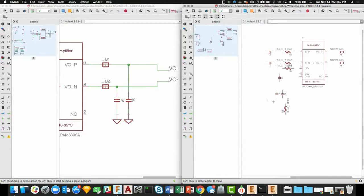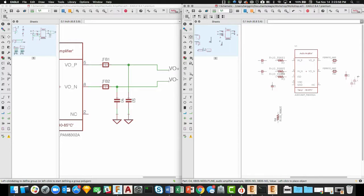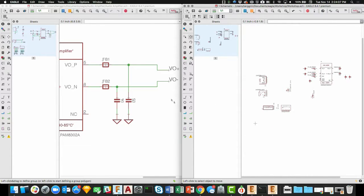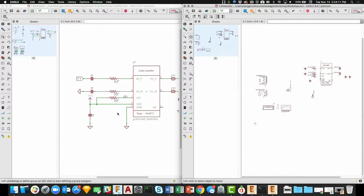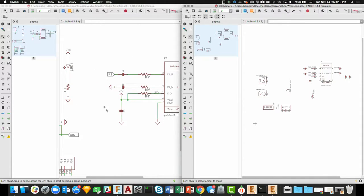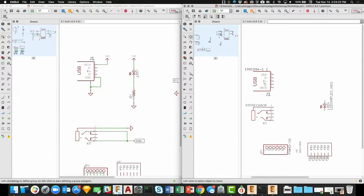So I'm going to get most of these components lined up where I think they need to go. And I'm using that other schematic as an example here because I think I gave away my manual. That's why I have this fully baked schematic over here, very Julia Child style. For the younger demographic in the room, that was somebody who was very famous for pulling cakes out of the oven fully baked on a cooking show.